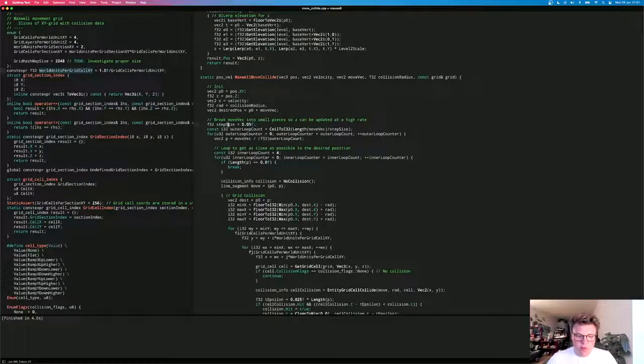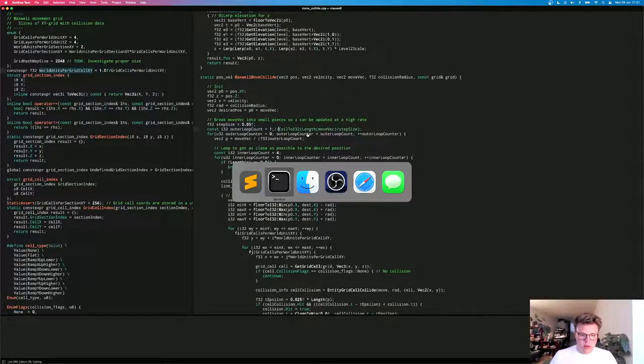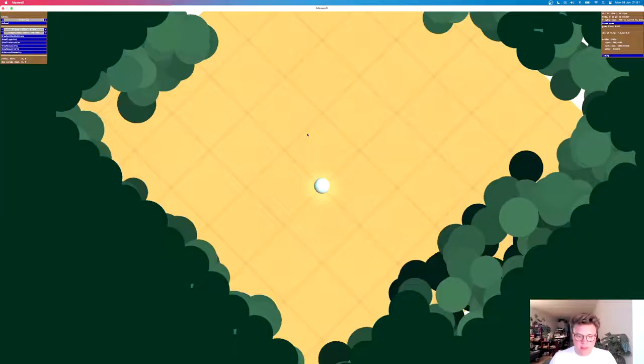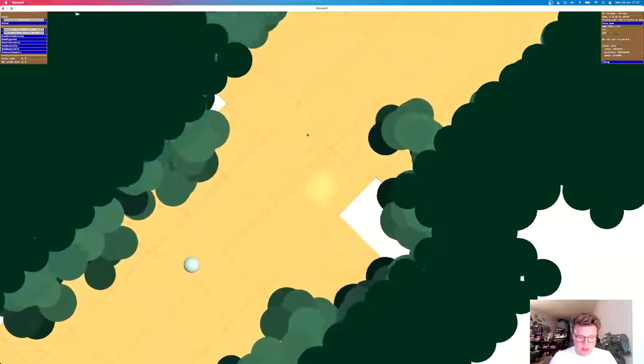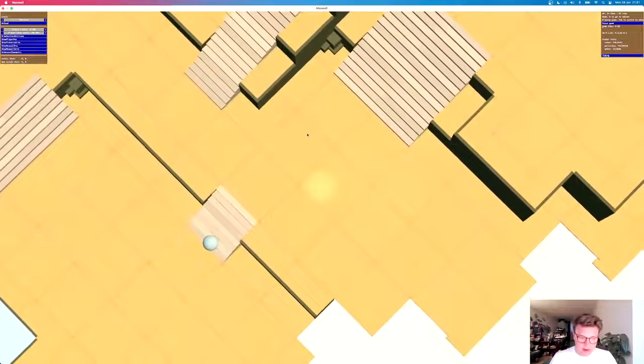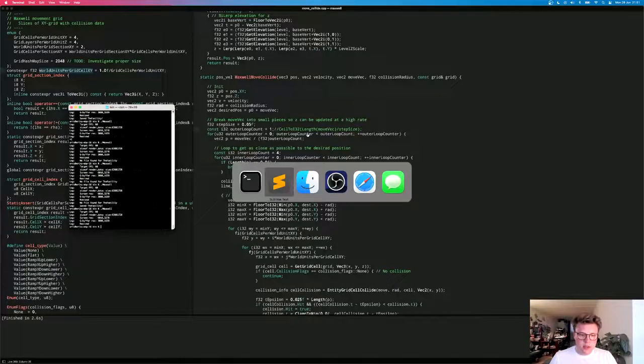One thing I could probably do here is to say that the, what if I just force this to be 1? Let's see how that works out. Now, this might have other issues, but at least it runs.